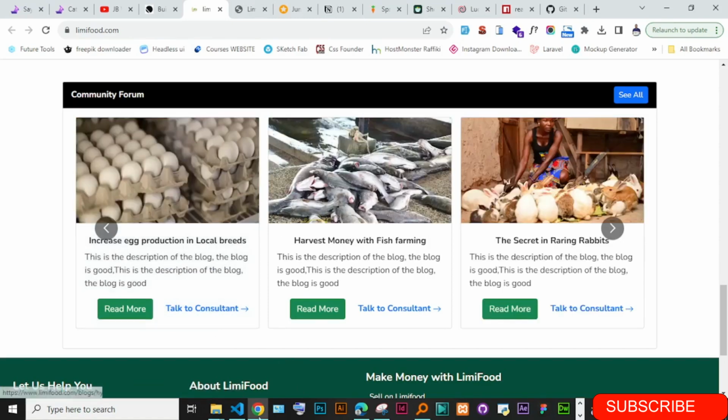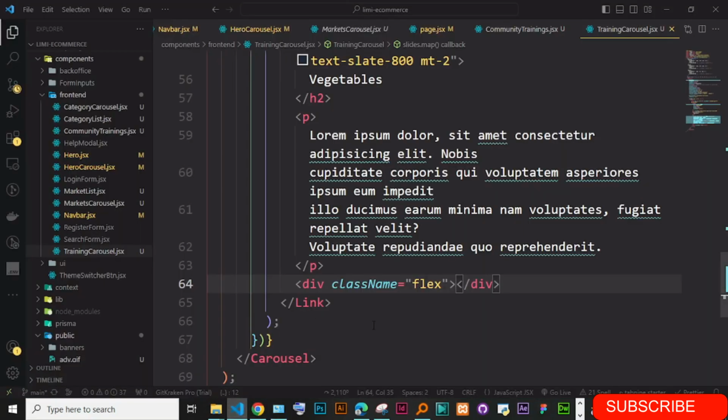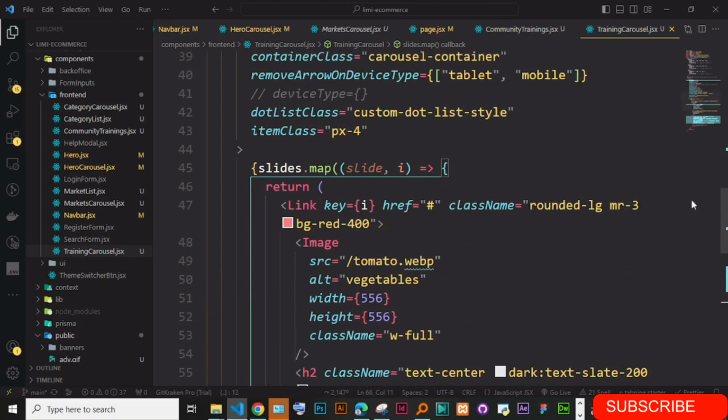So I'm just going to change this to a div instead and remove this href.